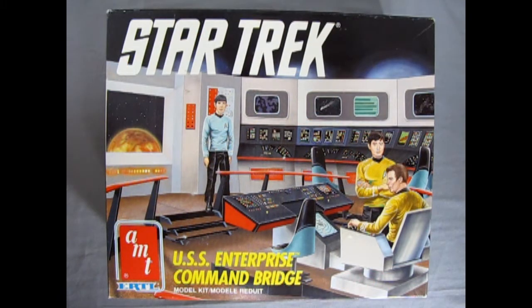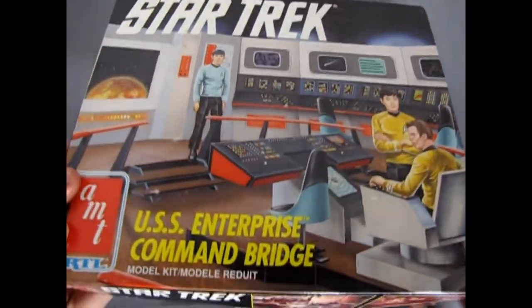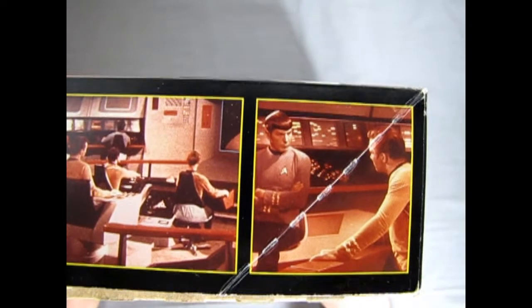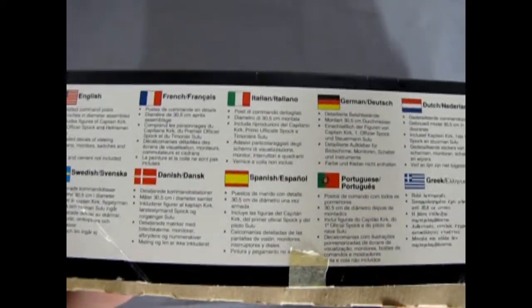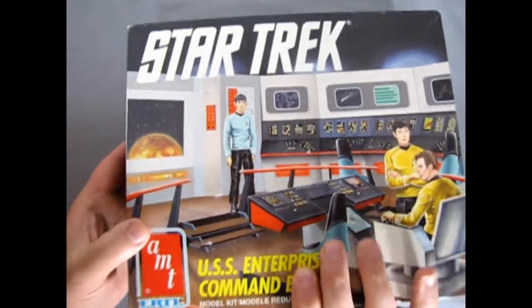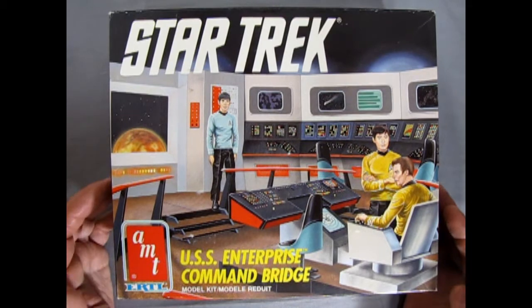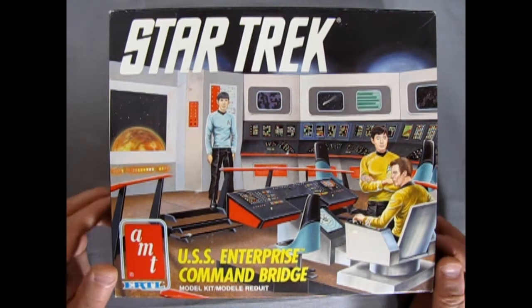And now we bring our chronometer back to 1991, where we get to check out the amazing USS Enterprise Command Bridge model kit. And now if we actually turn this up on its side, you can see some stills from the original series. Kirk and Spock having a talk here. Not too different on that end. Of course, there's all our different languages telling you what it's about. And on the end, it's much like the top of the box. So the artwork, I think, is quite nice on here. Gives you a pretty decent illustration of what's going on the Enterprise Bridge.